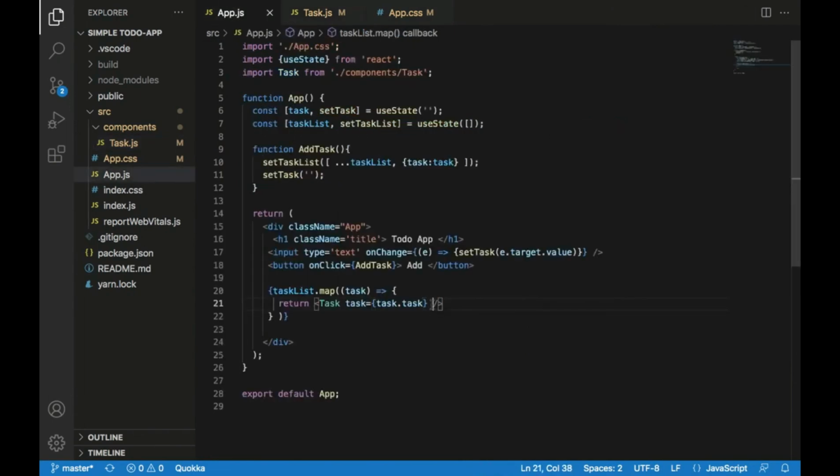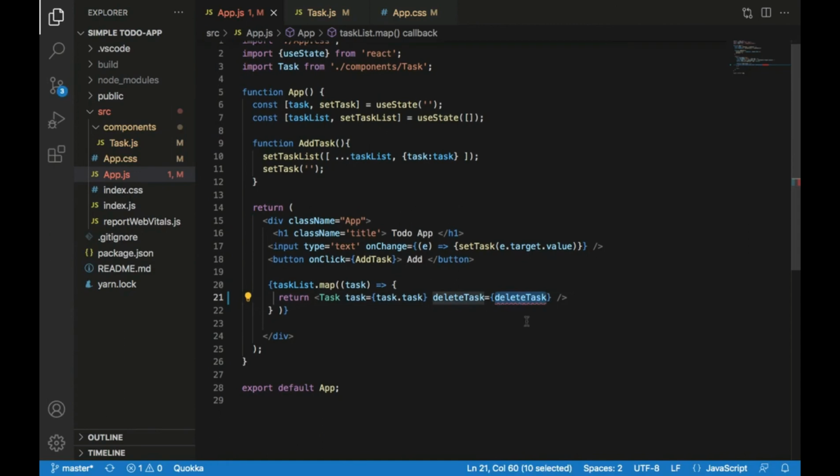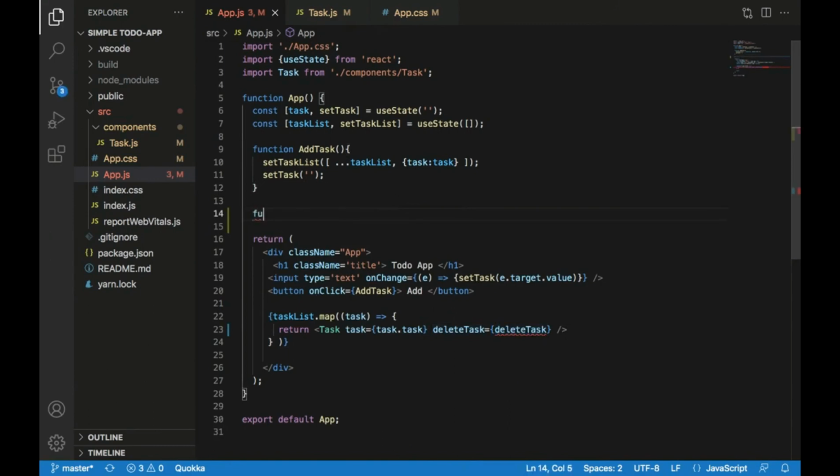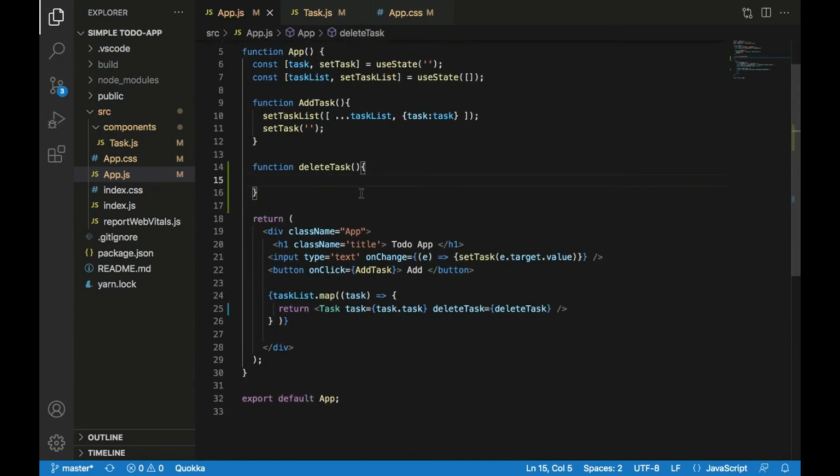So to accept it here, delete task will be equal to delete task. But we do not have this function yet, so let's create this function delete task.